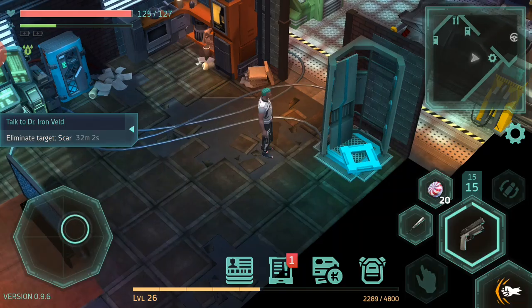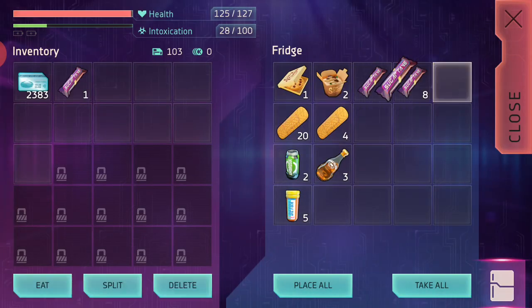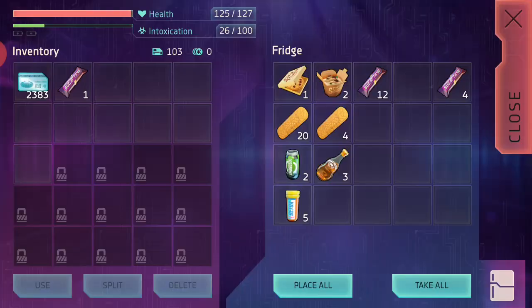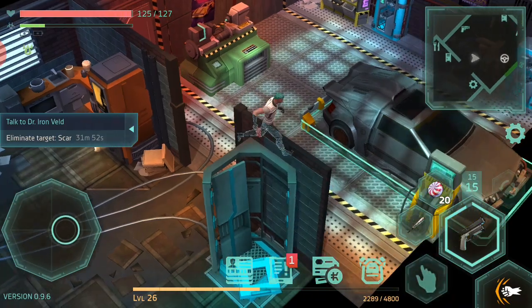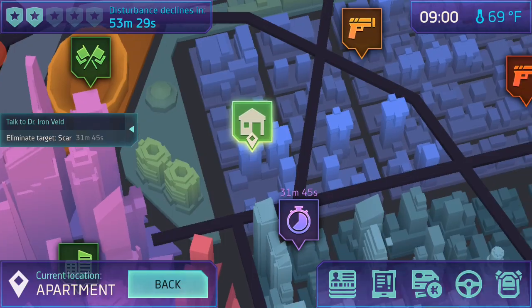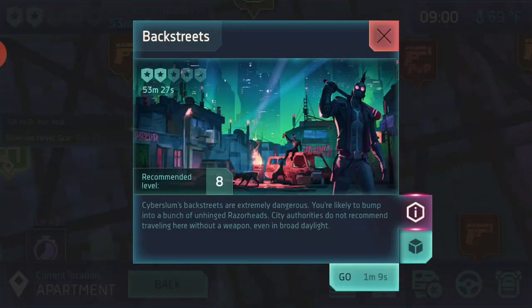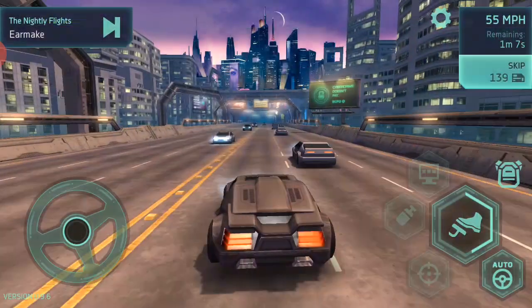Okay, so now we go for yet another round. Can't forget to bring this. Sometimes it drops a fuck ton. The experienced ones, the melee ones are also decent. Yeah, let's go. Roll out. So back to the Backstreets. Well, it's 3 out of 4.